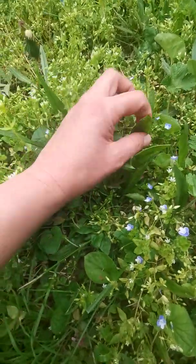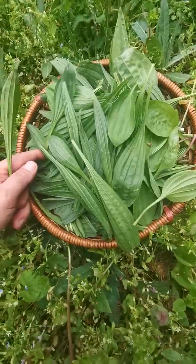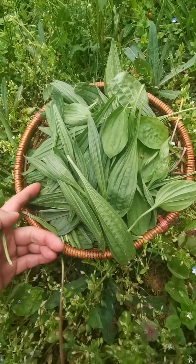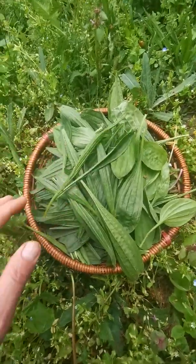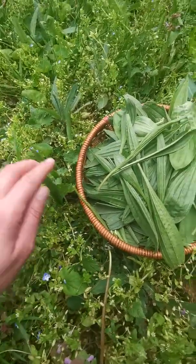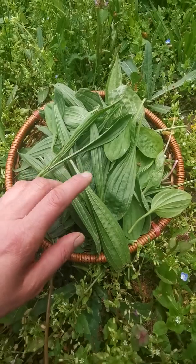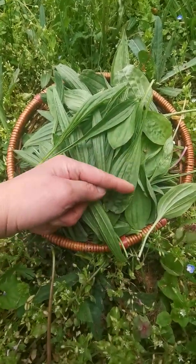I will get ready a sterilized glass jar, and I will have all this plantain, two types of plantain, but as I said, use any kind of plantain you have available. I will chop it and I will start laying first the plantain layer in the glass jar, cover with sugar. If you're using sugar, I will be using honey. Then again chopped plantain.